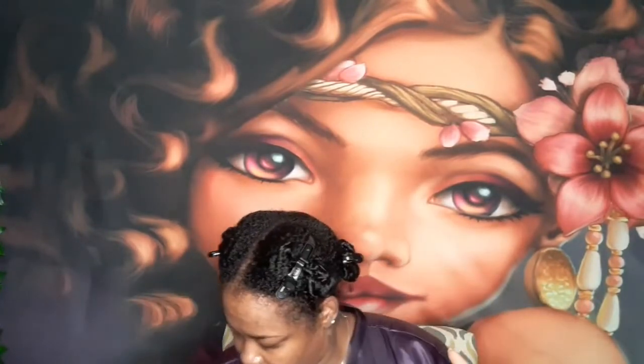In today's video, I'm going to be showing you guys my Define Wash and Go with earthsupplied creamy defining Gell-O gel. So the first thing I'm going to be doing is starting off with four sections, and this is freshly washed and deep conditioned hair. So if you guys want to see how I achieve this wash and go, then keep on watching.